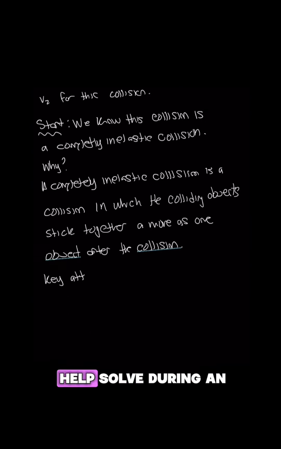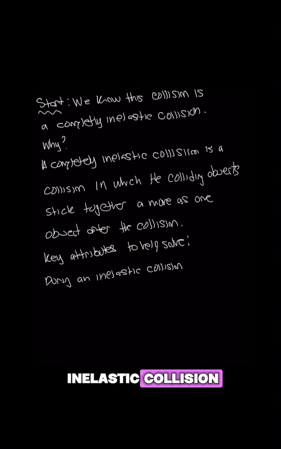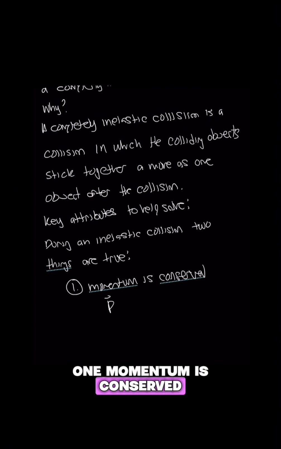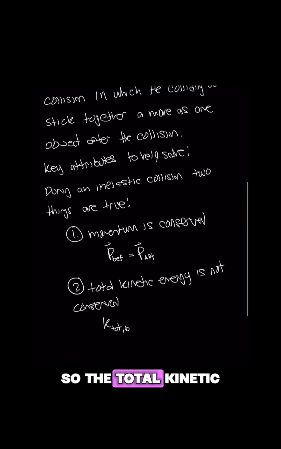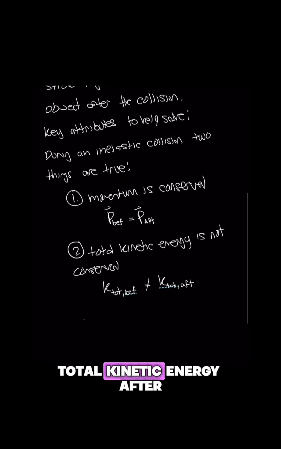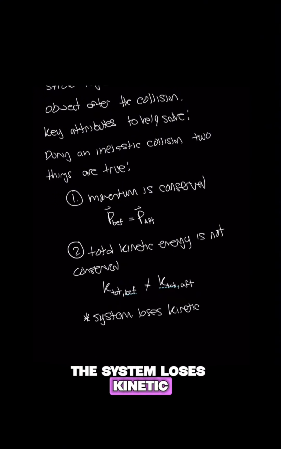Some key attributes to help solve during an inelastic collision, two things are true. One, momentum is conserved, which means the total momentum before is equal to the total momentum after. And the second thing is the total kinetic energy is not conserved. So the total kinetic energy before is not equal to total kinetic energy after. The system loses kinetic energy during the collision.